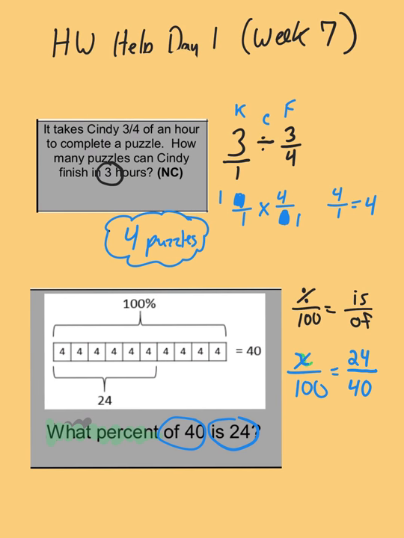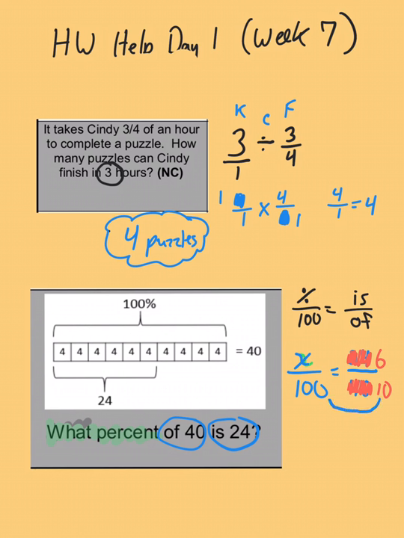Now, when I'm looking here, at first glance, you might not know 100 divided by what is 40, or 40 times what is 100. Now, it is a decimal number, so you can figure it out if you want, but I'm going to show you another trick. I'm going to take this fraction, 24/40, and reduce it. I know that I can divide each of these by 4. 24 divided by 4 is 6, and 40 divided by 4 is 10. Once I reduce it, it's going to be much easier to figure out my answer.